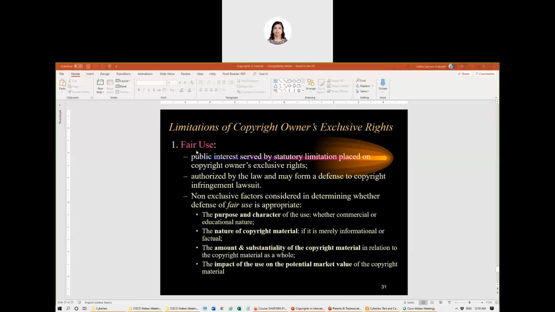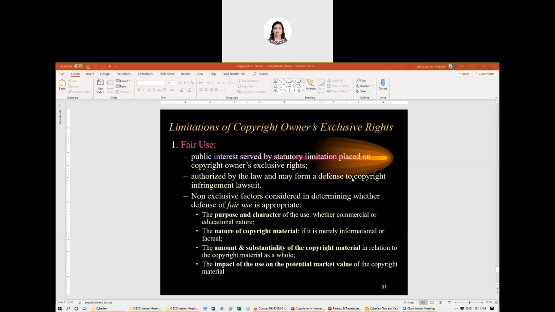One is called fair use. They call it the fair use doctrine. So basically, fair use is actually a public interest argument, all right? And basically, this public interest places limitation on the exclusive rights of the copyright owner. And so sometimes, if the plaintiff sues, the defendant can argue that he was using that particular right through fair use, right? Now, it's basically allowed under the law, and it is actually a legitimate defense in any cases brought against you. You can argue that it was fair use, right?